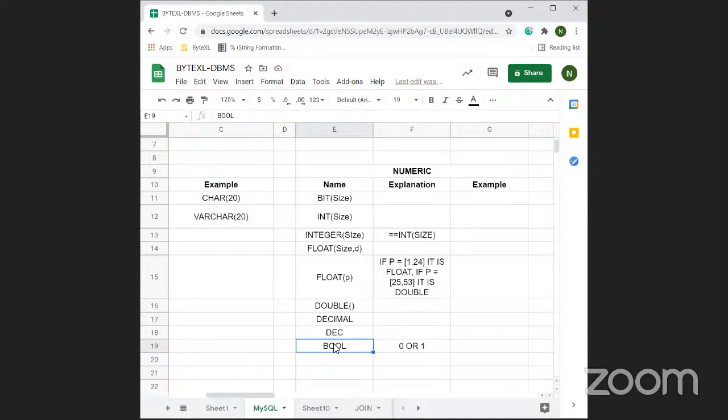So Boolean value again for true or false, but since it is based on C, in C language there is no Boolean value. 0 is considered as false. Any value other than 0 is considered as true, or by default 1 is represented for true value. So the same thing is happening here as well.